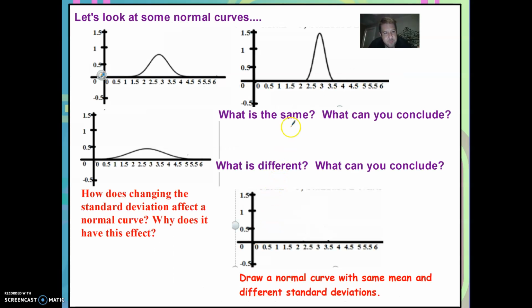So this basically gets us back to the idea of what I showed in the last video, which means if you take the data and you squish it together, what's going to happen is you're going to have a smaller standard deviation, but it's going to be taller. So if you take this normal distribution and you spread it out, it's going to look like this one. It's going to have a larger standard deviation, but it's going to have a much smaller peak. So it's going to be smushed down. So its mode would still be in the middle, but it's going to be a lot smaller.